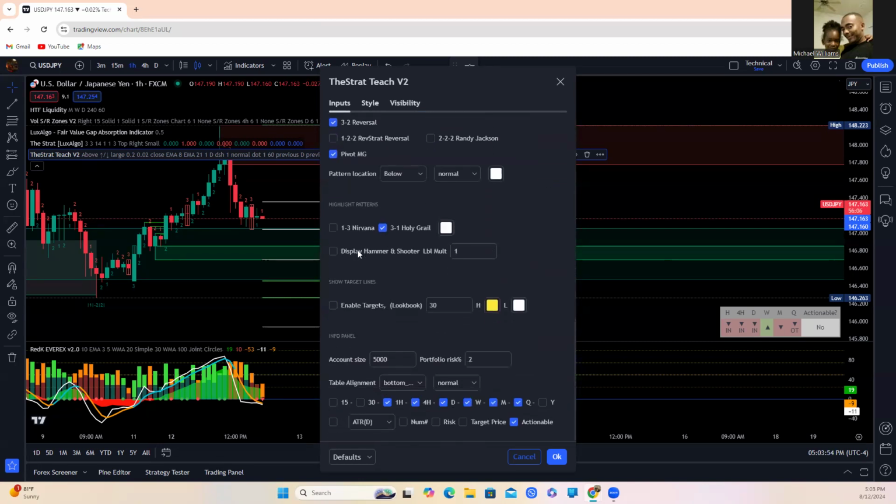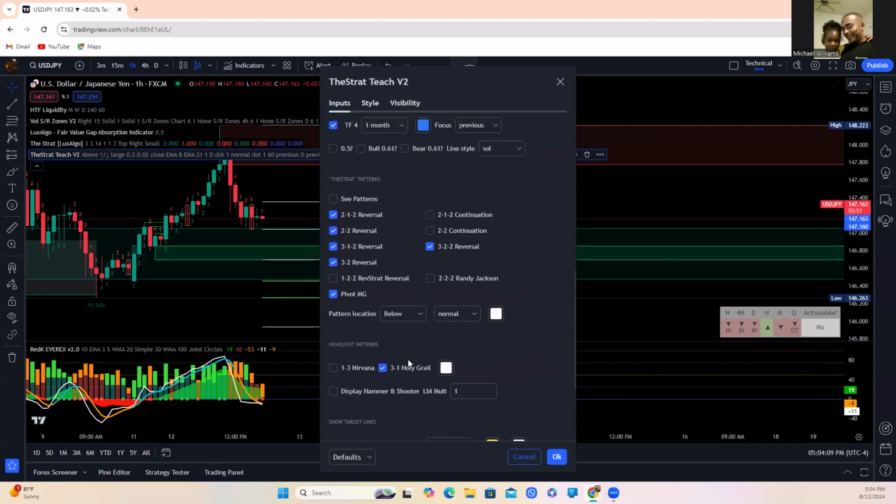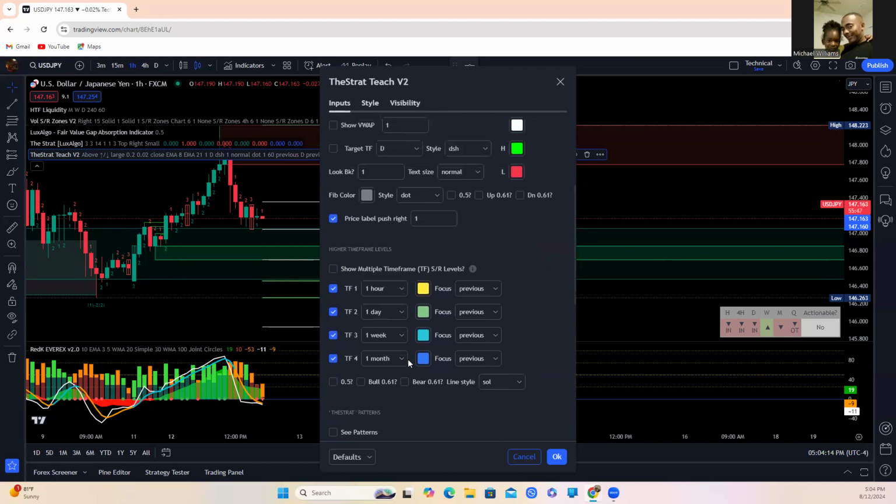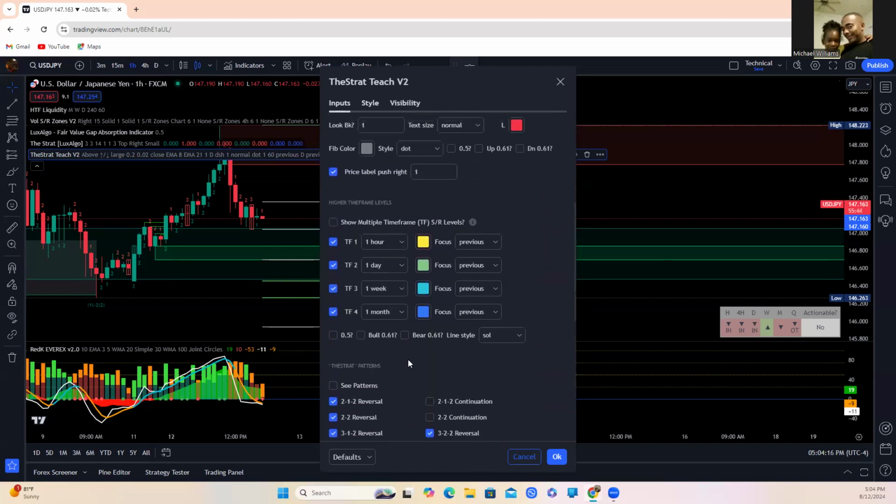Hold on. Show target lines, info panel, table alignment. 1 hour, 1 day.